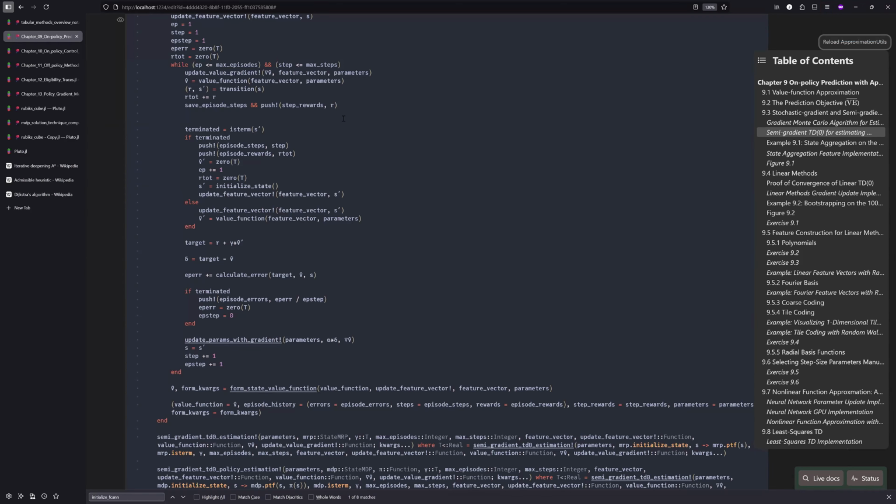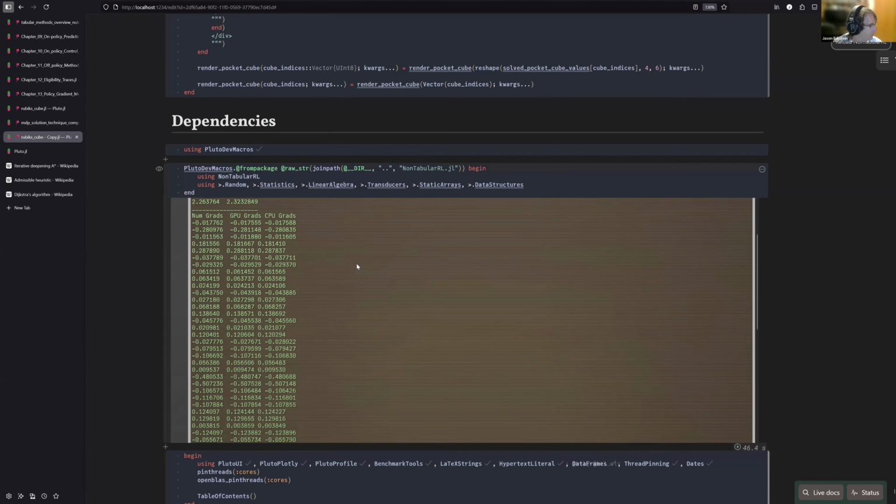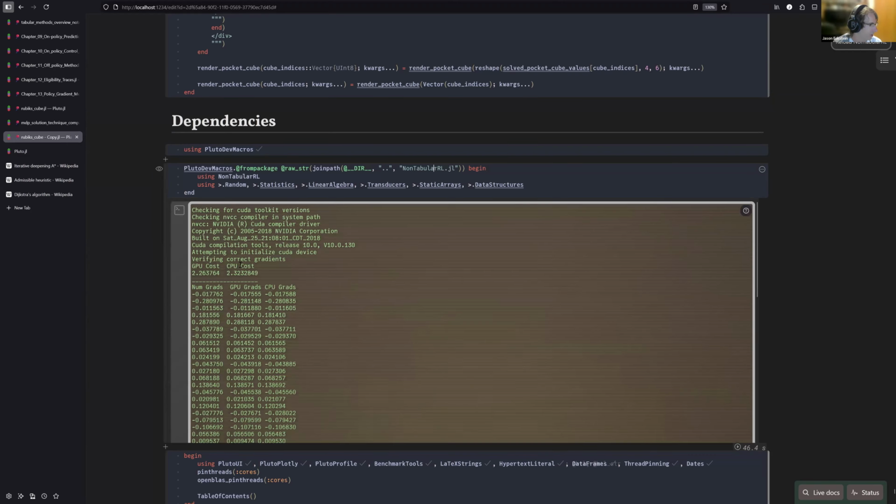Another thing probably would be GPU usage, what libraries you would use and how you would incorporate them. Basically, all of the RL stuff in here is written from scratch. The one exception is the approximation methods. For the linear methods, that's also from scratch because linear methods are very easy. For the nonlinear methods, there's this other package you can see being initialized, which is just doing a gradient check.